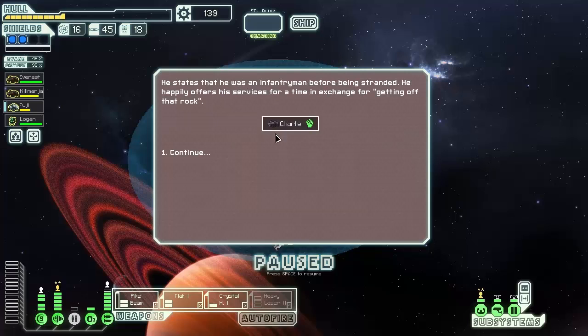He states that he was an infantryman before being stranded. He happily offers his services for a time in exchange for getting off that rock.